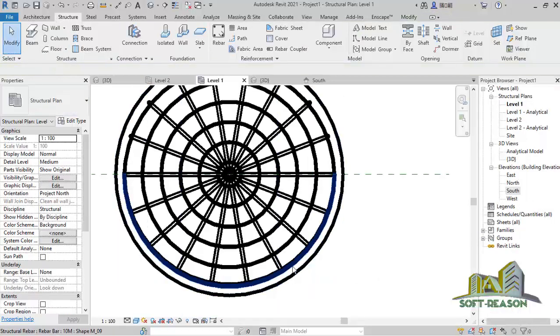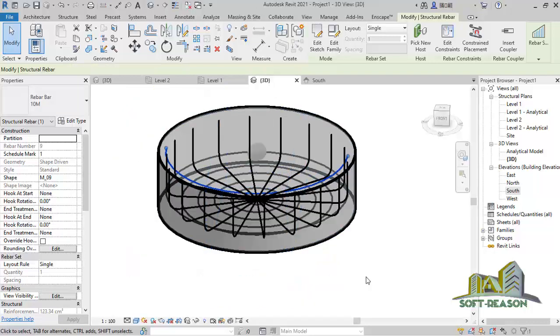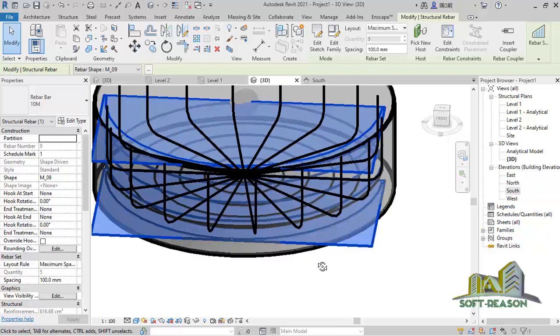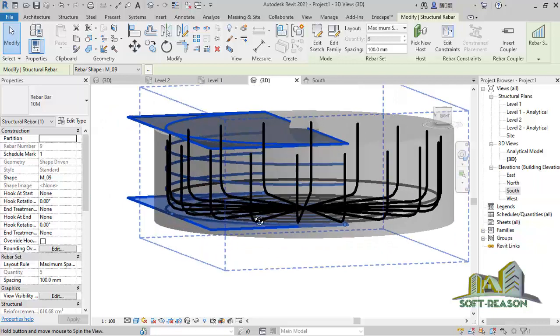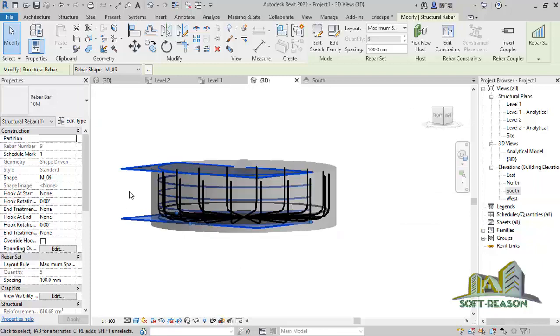Select the command, then select this rebar that you just created newly. So what you need to do now, go to the 3D, come to this rebar set, click on that point, then click on maximum spacing. So we want to be having 5 of these at maximum spacing 100 mm. So if you rotate this very well, you will notice something is very nice. Right, we are having a very nice rebar arrangement just like that.